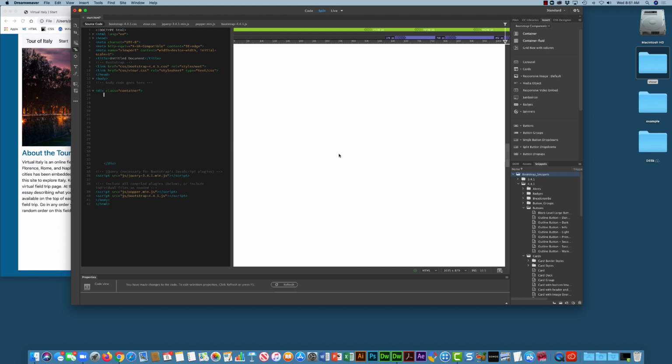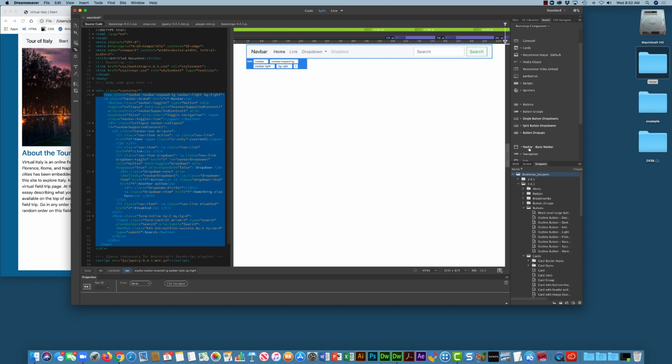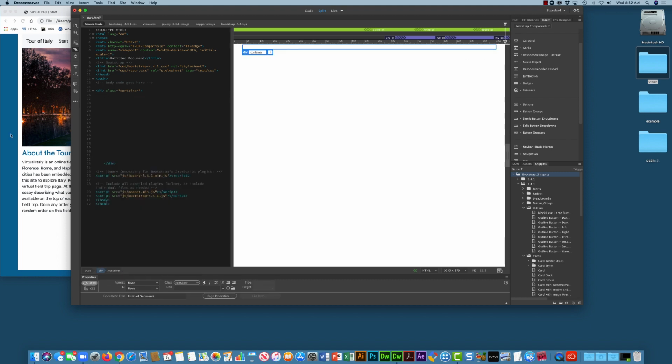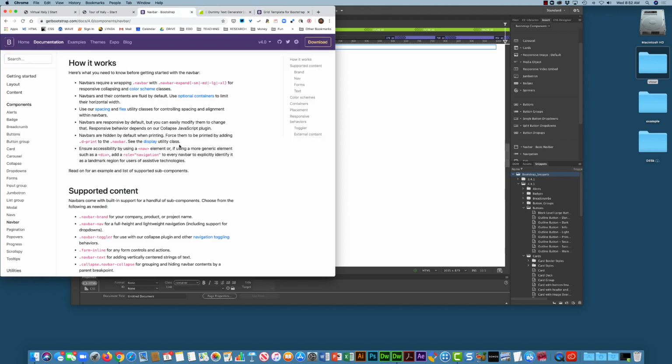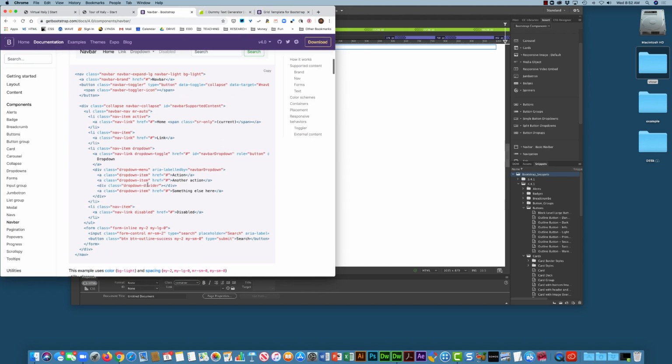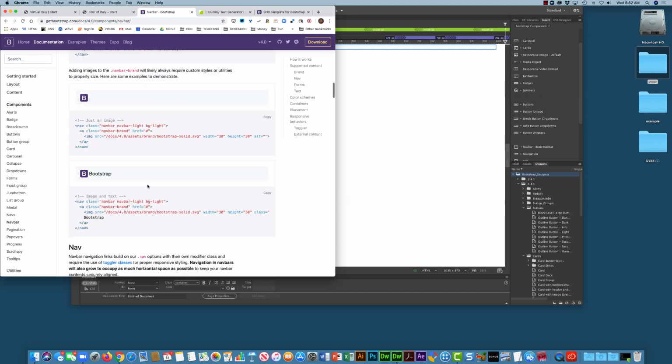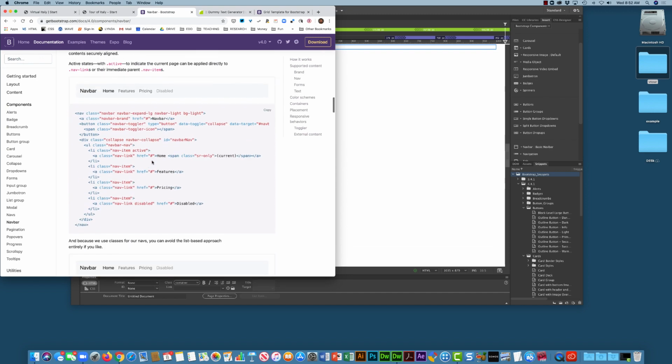So the first thing I'm going to do is add navigation. Now, if you go to the Insert panel, you can find navigation. If you scroll down, there's an option for a basic nav bar. But you see it gives options like a search, drop down. It gives a number of things that I don't think most people need, at least beginning for this site. So for this project, if you just Google Bootstrap Navbar, you'll find the Bootstrap website, and you scroll down, you can find a real basic nav bar right here that I think is pretty easy to work with.